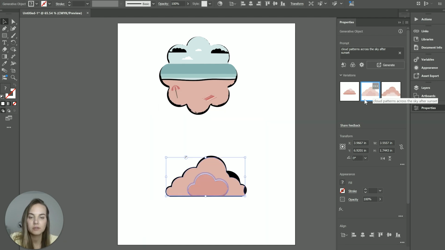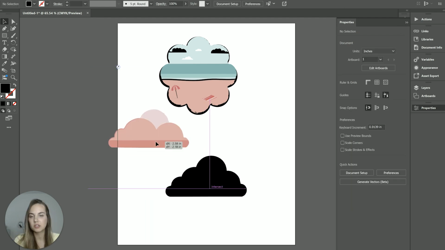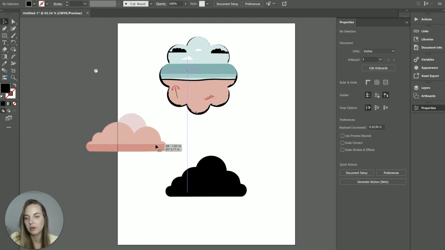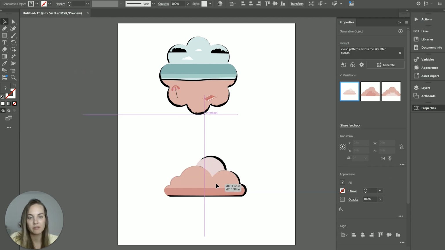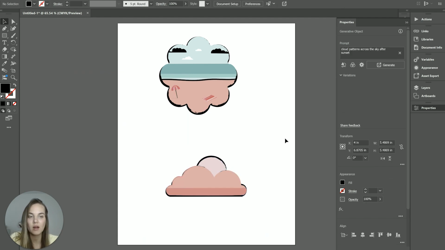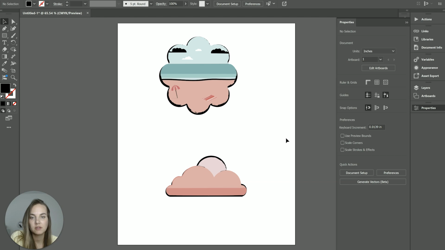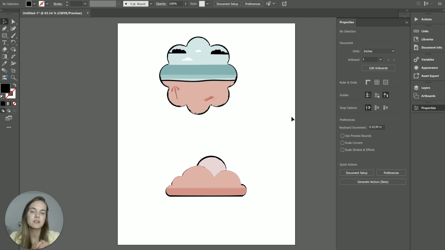Okay, so we've got some clouds. Again, we've kind of got some clouds. So this is pretty cute, and with just a little bit of tweaking, this cloud would honestly be pretty usable. It fills that shape fairly well, and you can adjust some of the settings to see about some different results here. So I'm excited to see how this feature evolves while they have it in beta.